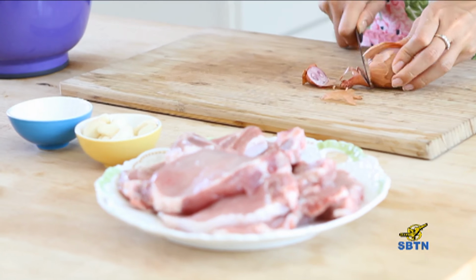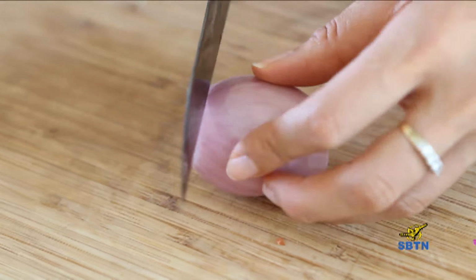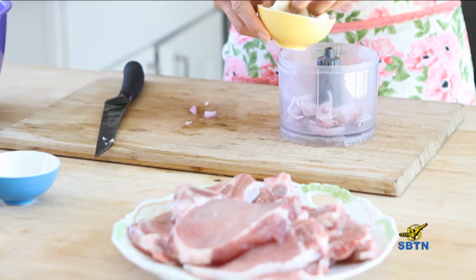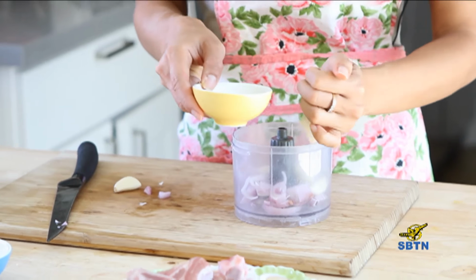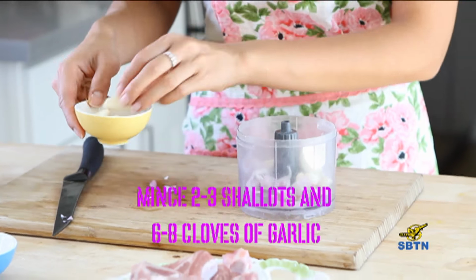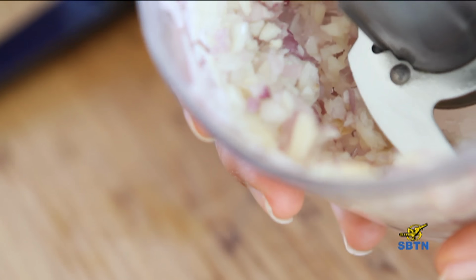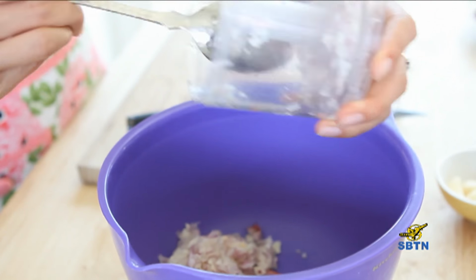tasty. I have a mini food processor that I've had for about 10 years that I like to chop garlic and onions in, because I could do this by hand, but it'll take me about 30 seconds in the food processor, so that I totally prefer. So just give it a rough chop so it's not too big. And then this is what you're looking for. It's a rough chop, so it's not too thin or too macerated, but just enough so it's chunky. I like chunky in this one, so this is what you're looking for. I have the shallots and garlic in here.